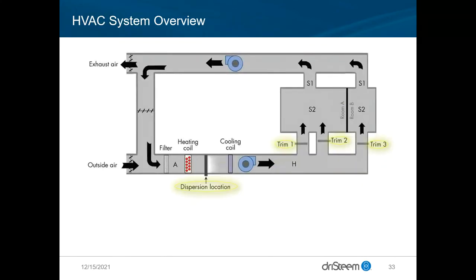Also want to talk about how these systems fit in the building and in your HVAC system. We looked at some options for space dispersion already, but more typically you're going to see this put in the ductwork or the air handler. So typically, if you've got a system in your air handler, you want to put it in the warmest section. Now, typically if you're winter humidifying, your cooling coil is not going to be operating, so it could potentially be downstream of there. But typically, if you've got space between your heating and cooling coil, that's your optimal location.